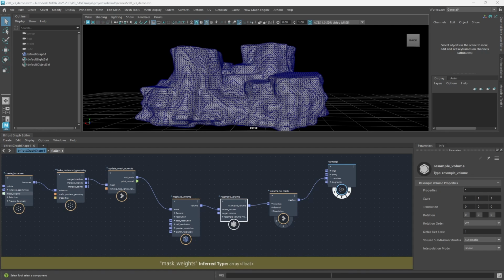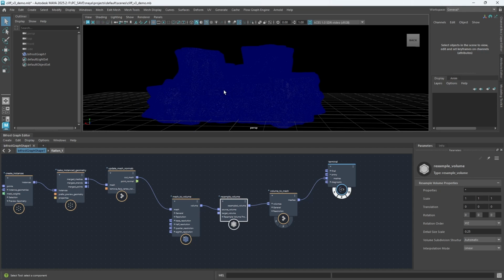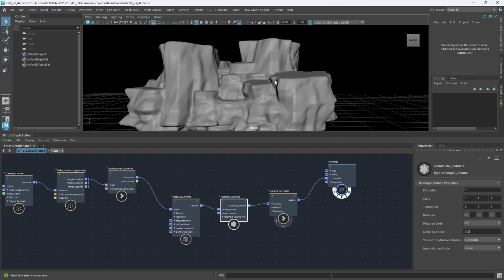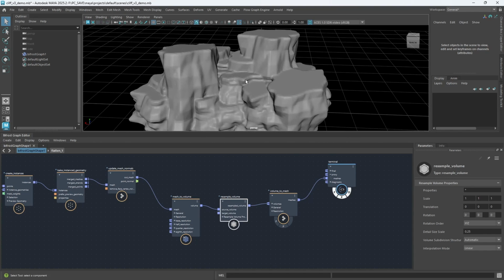So in the resample, we want the detail size scale to be 0.25. So we will give it some more resolution. And there you have enough resolution. Don't worry about the low polygon look.